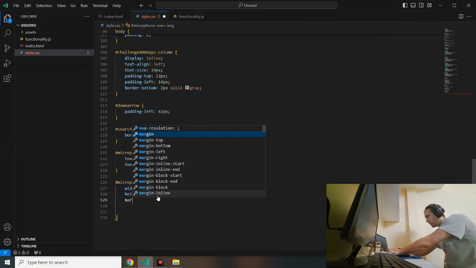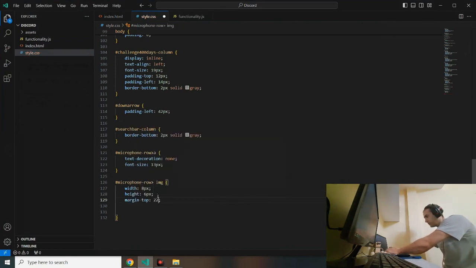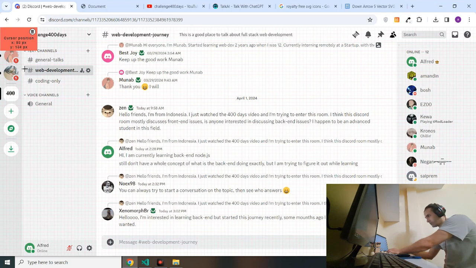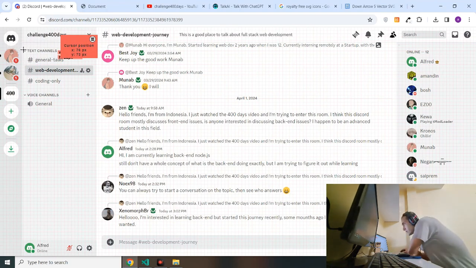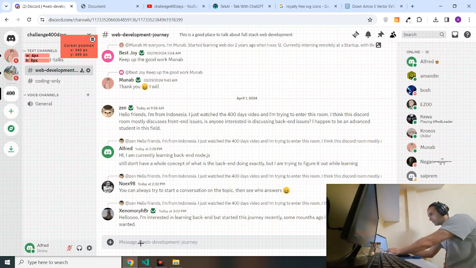Margin top 22 pixel, and margin left is 4 pixel.